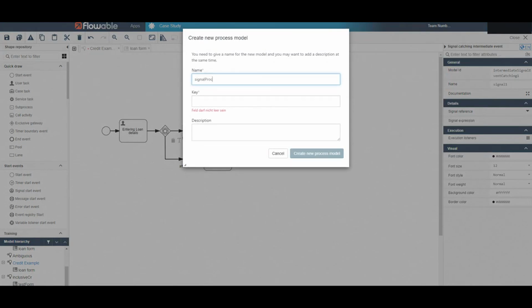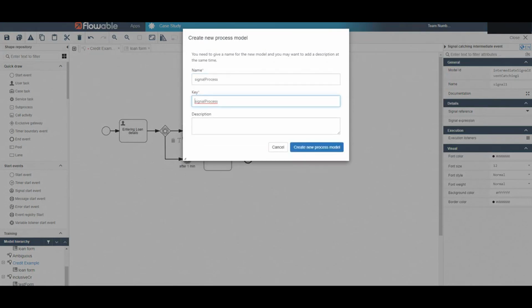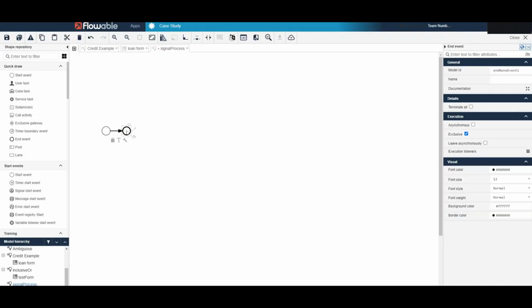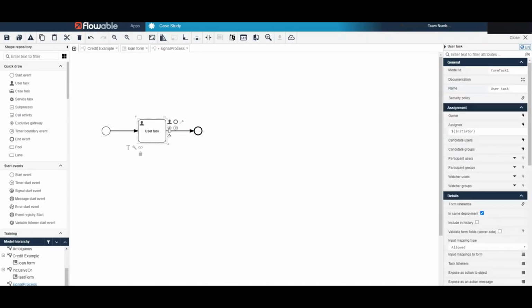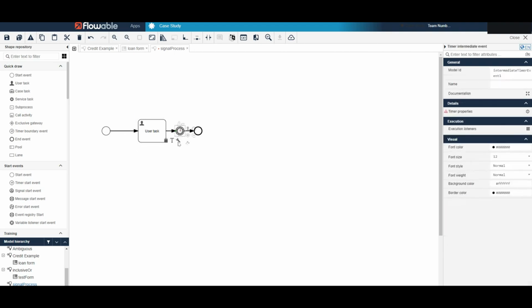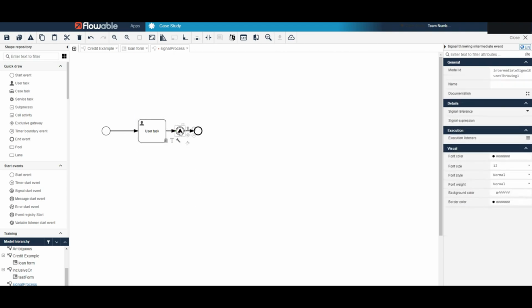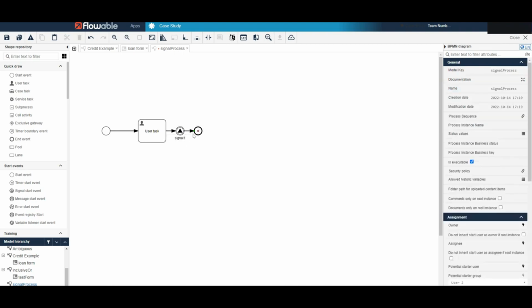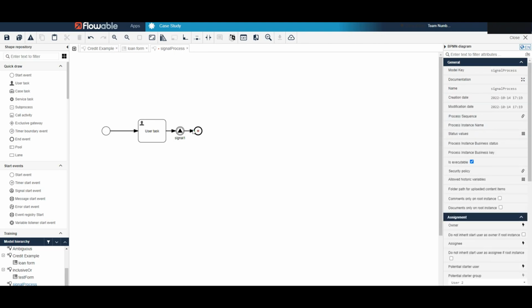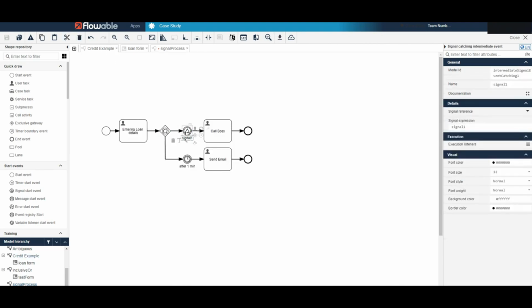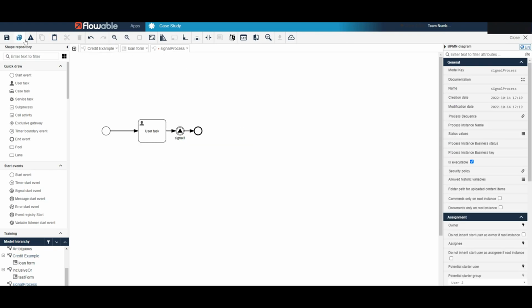So that's the signal process flow. Let me quickly enter something. All right. So let's say this flow is just a dummy, right? So we're just doing something, and then we will send this signal here. Let's also call it signal 1, so we know which one it is. And I'm also referring to it as signal 1. That's important because this signal 1 and this signal 1 are the same, so they have to match. And yeah, this should be good enough.